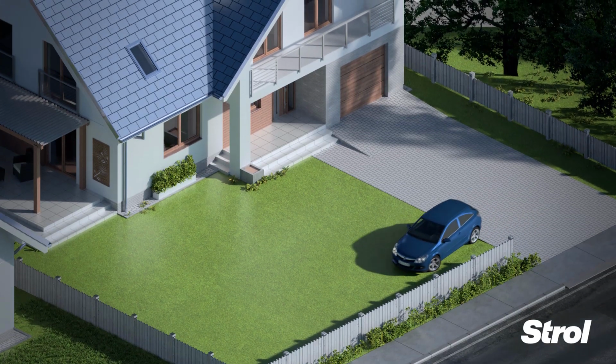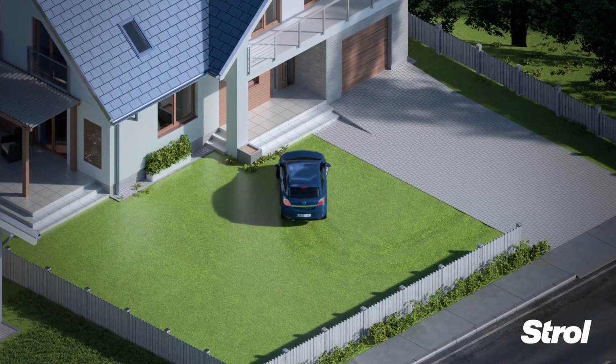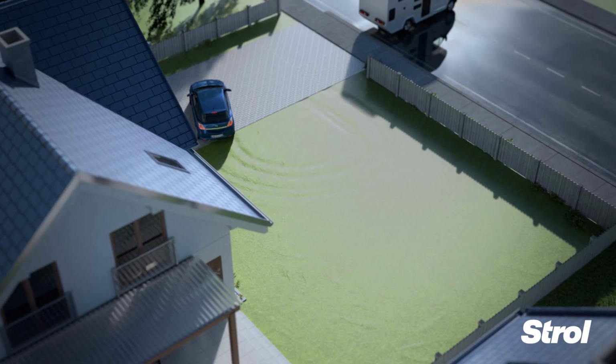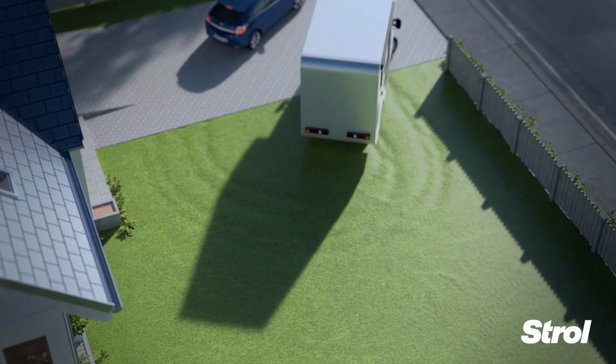When grass is established, you can drive on your reinforced lawn and mow as usual. SurePave can support cars, boats, campervans, even trucks.